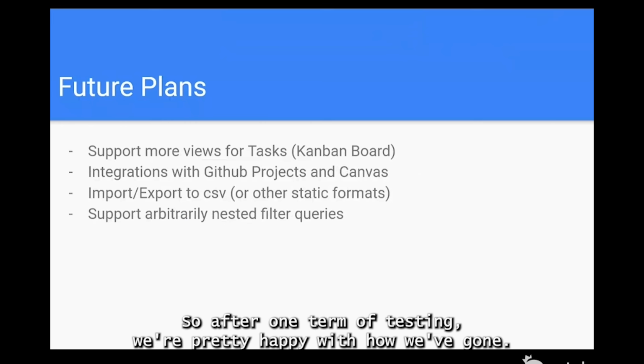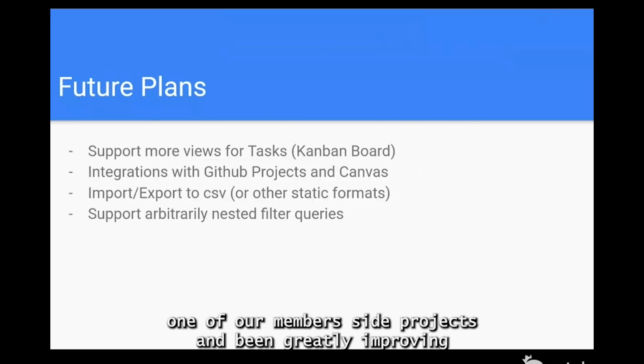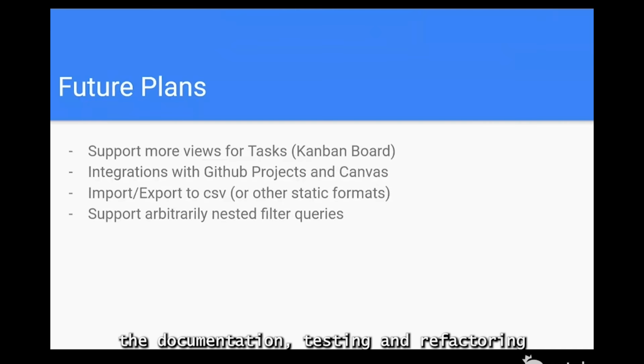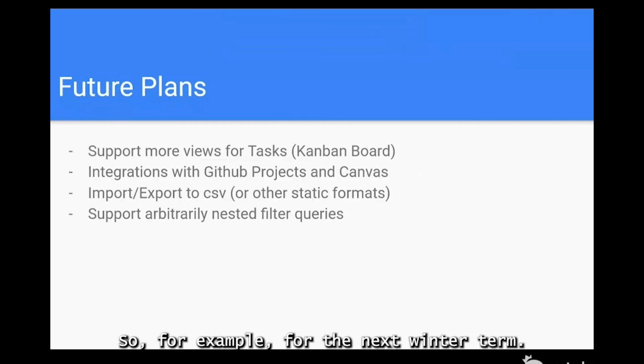So after one term of Tasktix, we're pretty happy with how we've gone. We've inherited some code that was one of our members' side projects and been greatly improving the documentation, testing, and refactoring to better support larger scale development. And we've set ourselves up well for the next winter term.